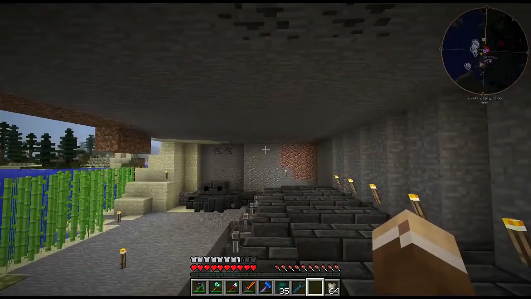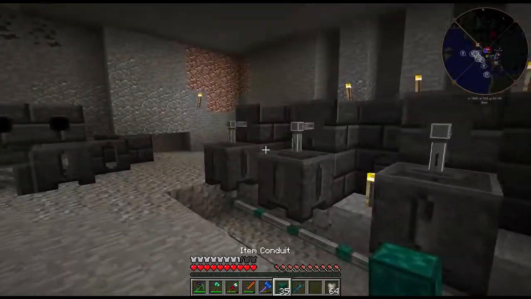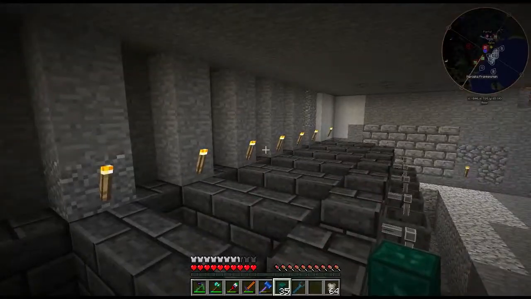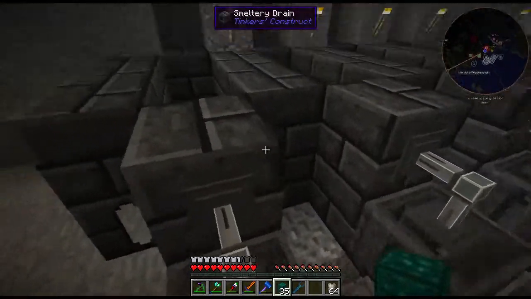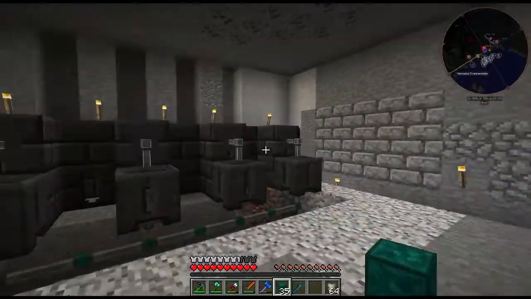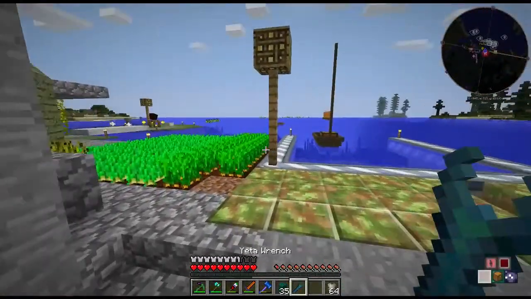I need more seared bricks to make this higher so I can do a little bit more work as far as the automation goes. Because like I said, I want this stuff to go into the smeltery drains, which you can also do, by the way, in case you did not know. So I will more than likely have an input chest as well, where we'll be able to dump all of our ores, and they'll get sucked out by the item conduits and put into these guys.